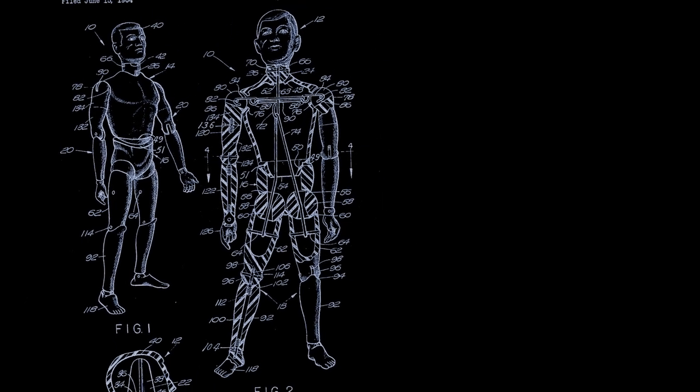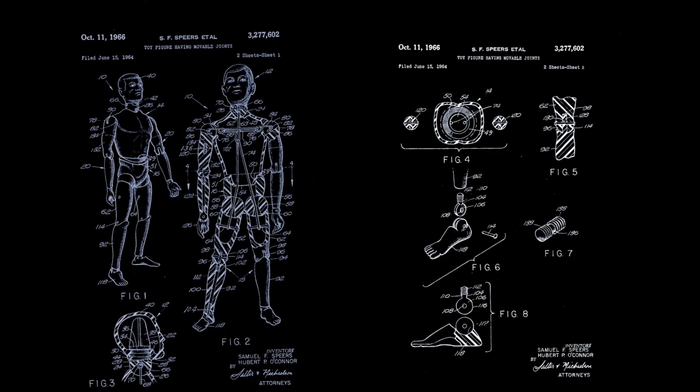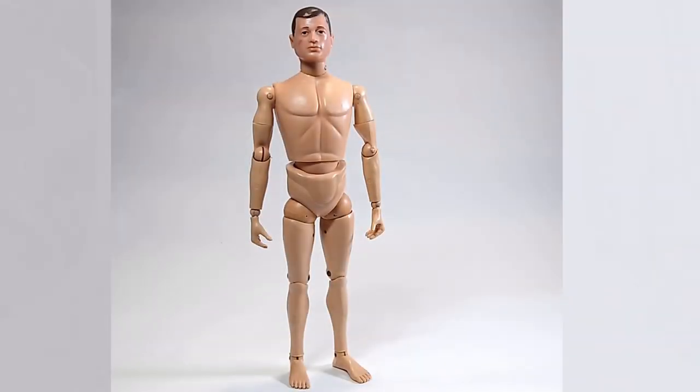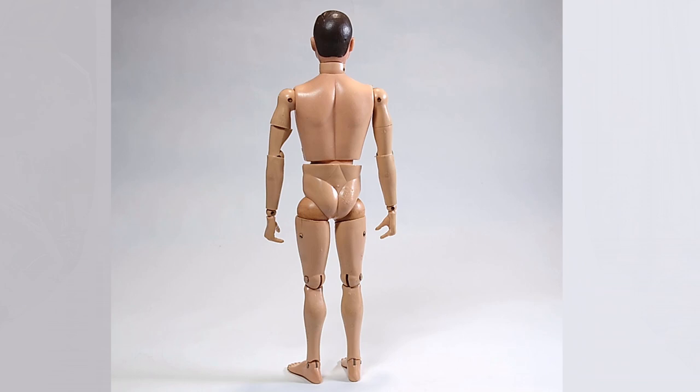In this episode, I'm making some repairs and minor restoration on this Hasbro G.I. Joe figure. It's a historical toy item, not just because of its place in the lineage of G.I. Joe, but this is the first figure to actually be named an action figure. This figure has 19 points of articulation.